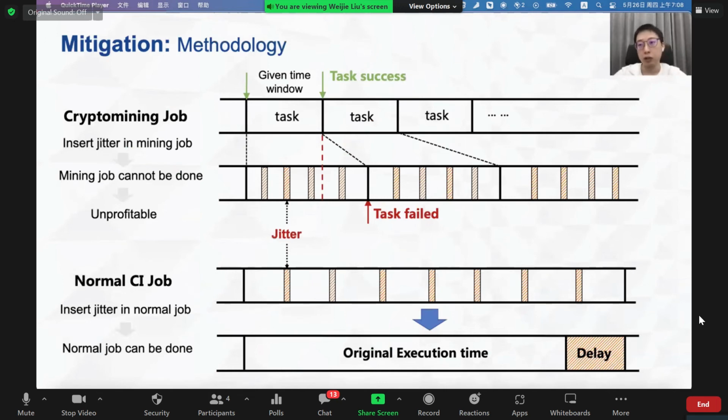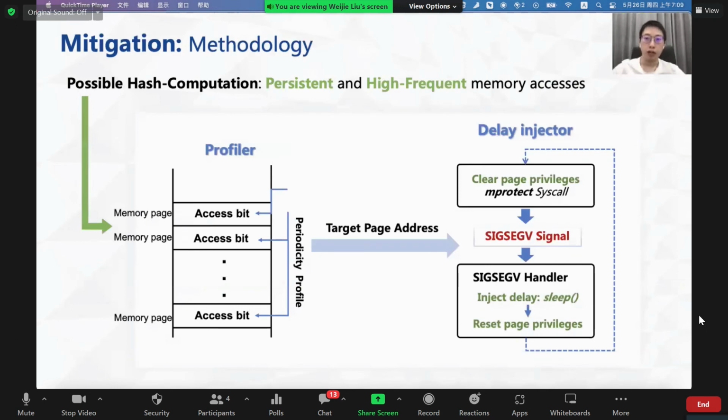Following this line of thought, we introduce jitters to the jobs on the CI platforms. Such jitters satisfy two requirements. First, jitter causes significant and robust delays in the crypto mining job, such that the miner can't profit. Second, only moderate overhead is introduced for the legitimate jobs.